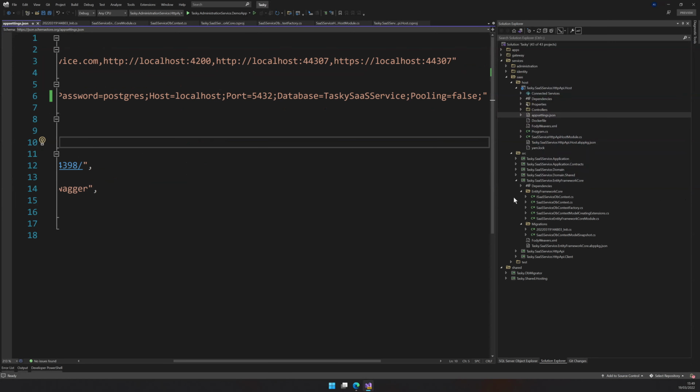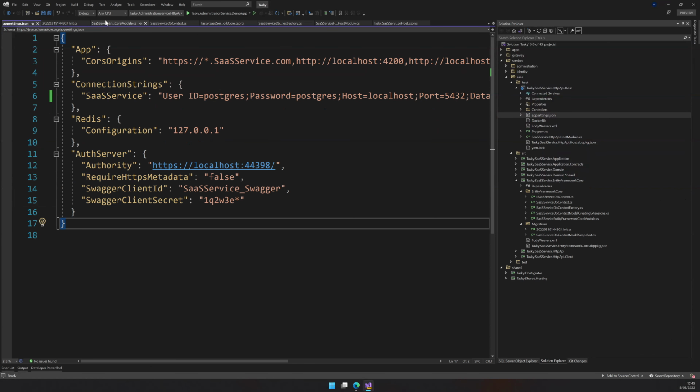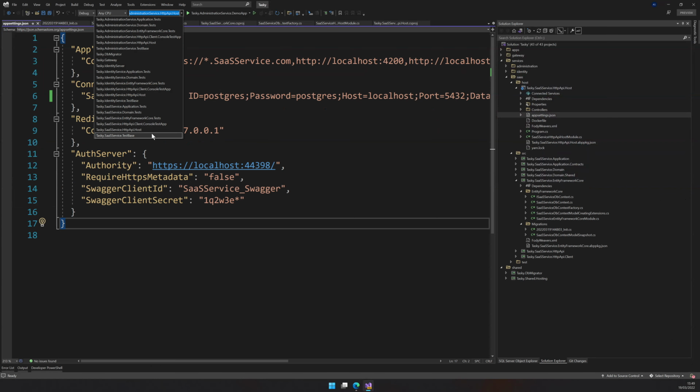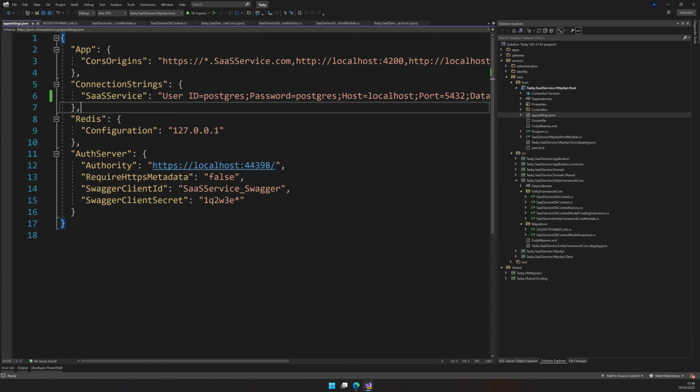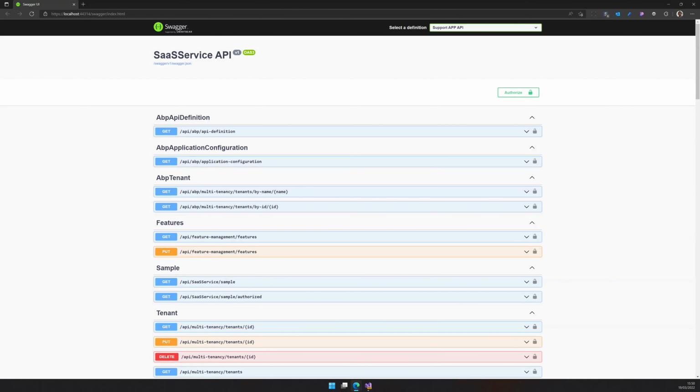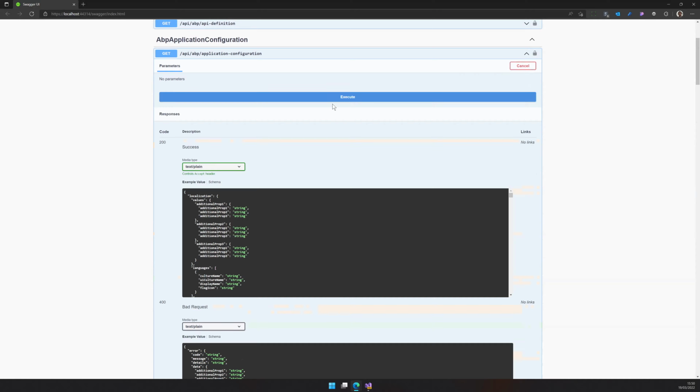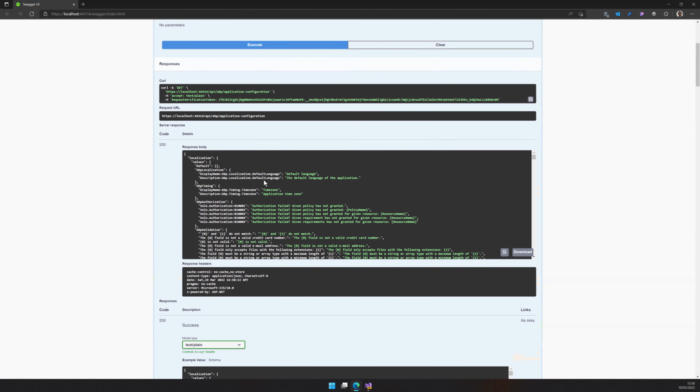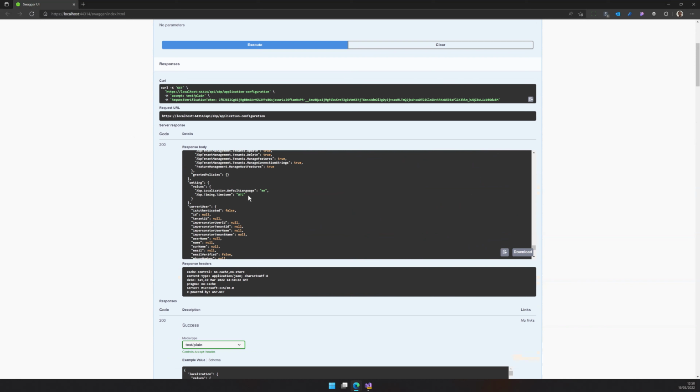That means the application should probably run right now. To test that, we will just run the host and see what happens. Okay, so we have our SaaS service and we have our application config. Let's try to run the application config here, and it runs, and then you will see localization settings and auth policies for tenant management. Great. It has a bunch of policies, these are permissions, and then you have a bunch of settings. And there are no features, so you don't have to worry about it.